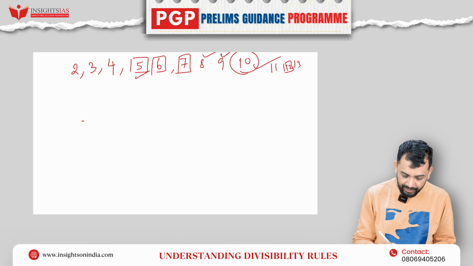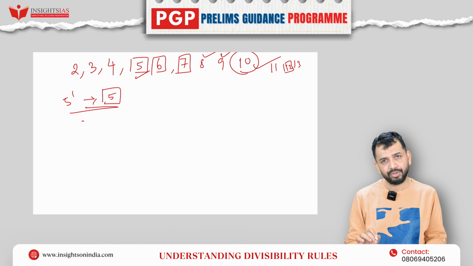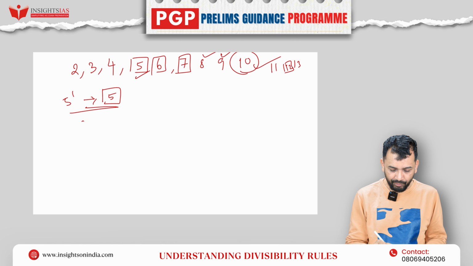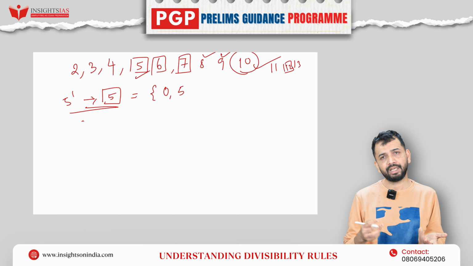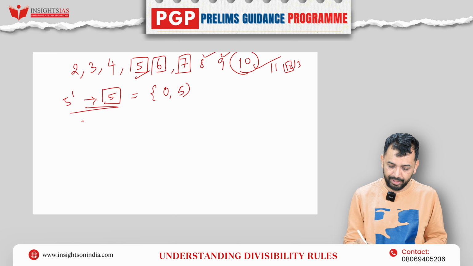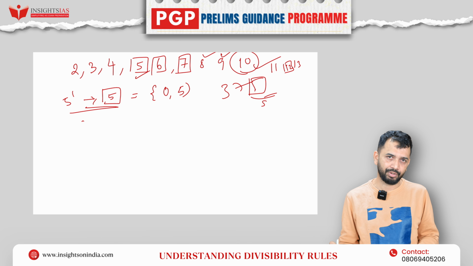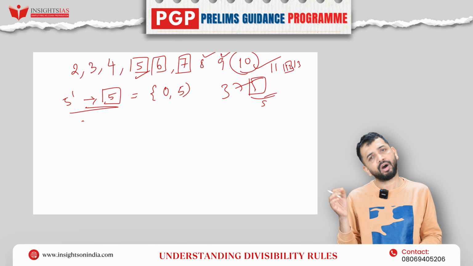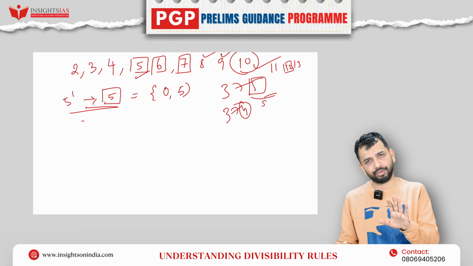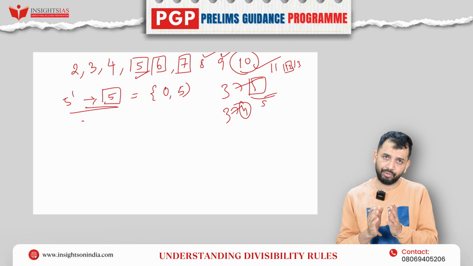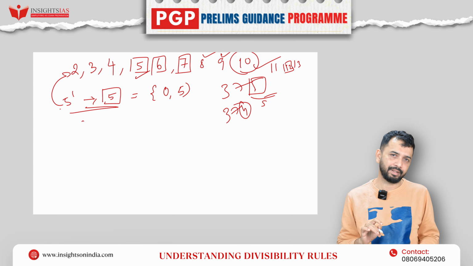5 is the same logic again. All you have to check is the last digit for 5. If the last digit is divisible by 5, then the entire number will be divisible by 5. That means, if a number is ending with 0 or 5, then the number will be divisible by 5. For example, 375. Last digit is 5. If this 5 is divisible by 5, that means the number is also divisible by 5. So if it is ending with 5 or 0, the number will be divisible by 5. But if it is 374, then the last digit is 4, which is not divisible by 5. So that means the entire number is not divisible by 5. So again, just like 2, for 5 also, all you have to check is the last digit.